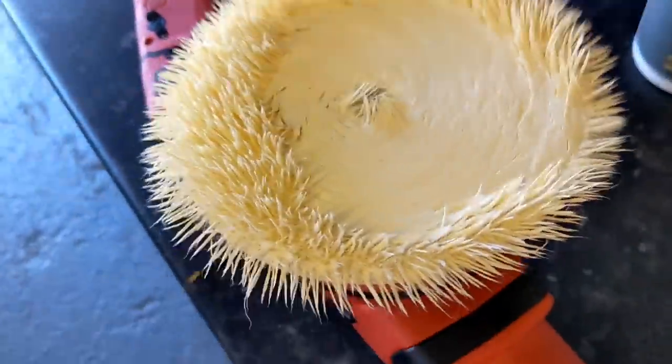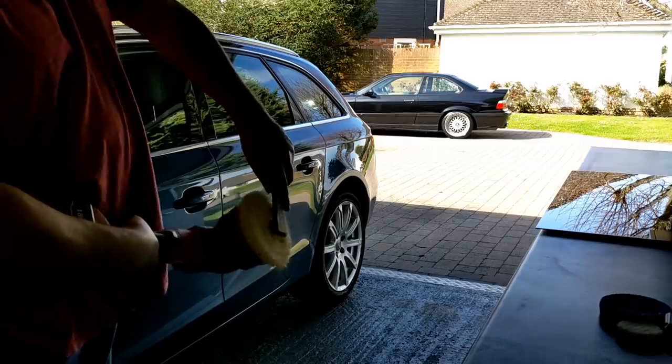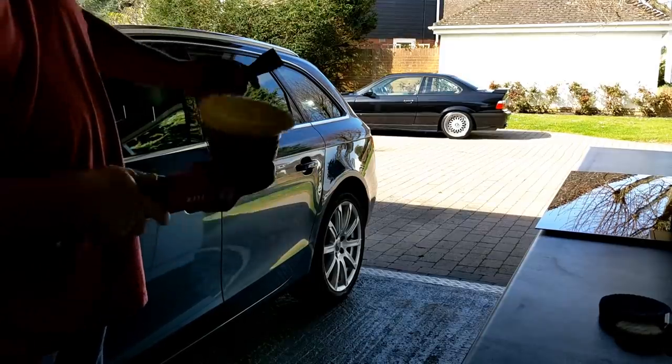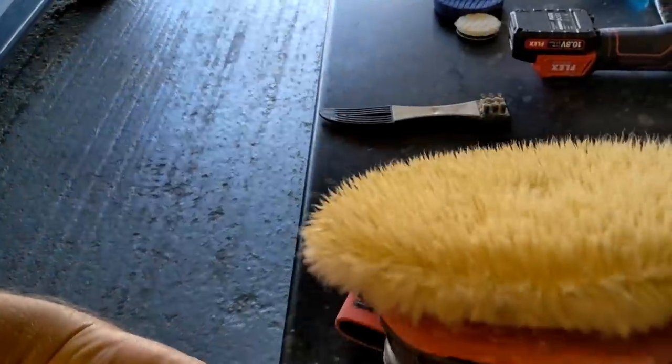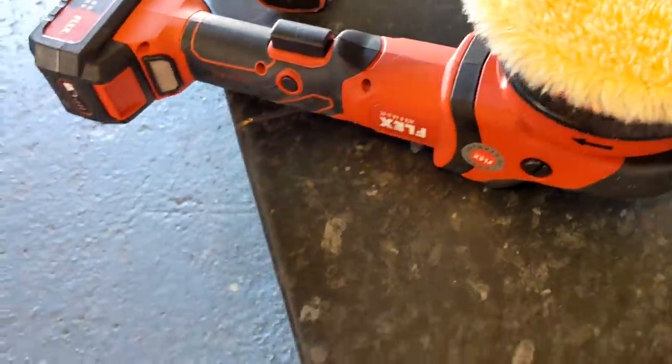I sped up my set, didn't I. Now, the pad gets flattened out so at the end of each set, take this away from the car — then your fibers on your wool pad are free of polish, ready to be primed with your four lines again. Move on to your next two-by-two section, repeat, then work your way around the car.